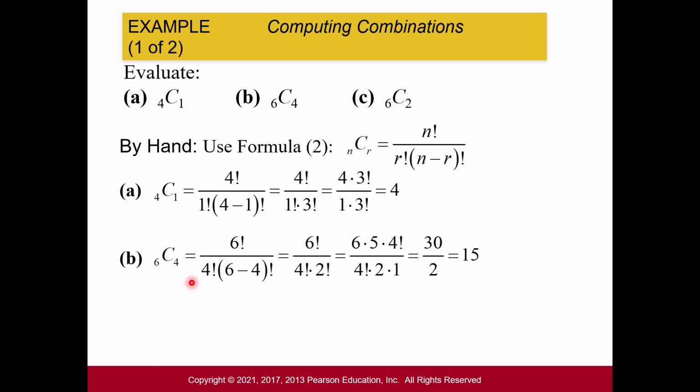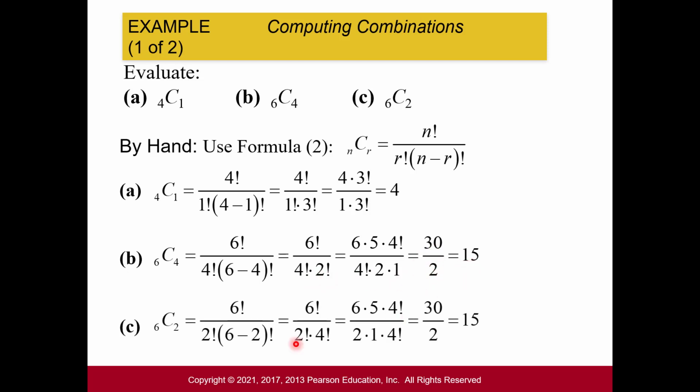Okay, 6 choose 4. Filling in our formula, we have 6 factorial on top, on bottom, 4 factorial times 2 factorial. And then as we start expanding, in this case, we're going to stop with the bigger factorial from the bottom. So when we start expanding 6 factorial, we say 6 times 5, and then times 4 factorial. Stop there, stop expanding, because we can divide that out with the 4 factorial from the bottom. And then do expand the 2 factorial, it's 2 times 1. So final answer, 15.